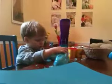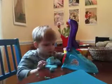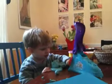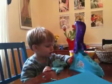Is that, yeah, Play-Doh? We put on Play-Doh and you cross this. This one you want. And there's an Isabelle. This one, this one, that one. Want this one? Uh-huh. Okay.